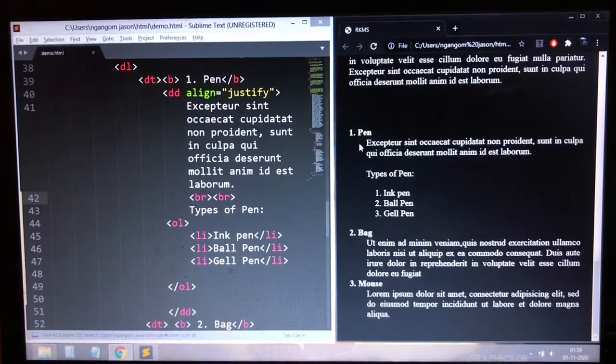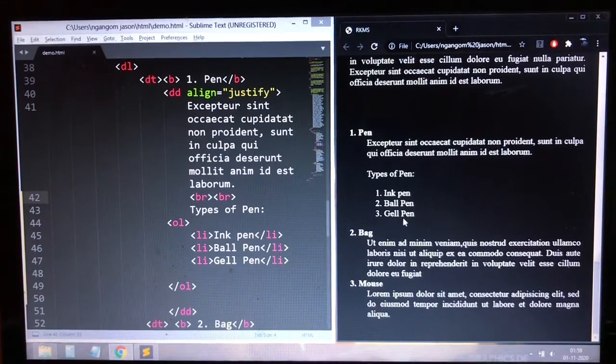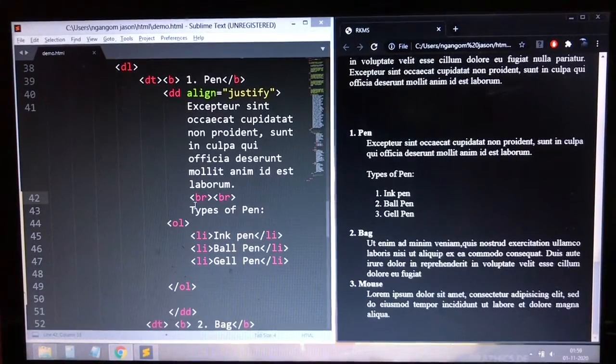Now look here, within this dd, before starting the next term, I want to write types of pen. This is the thing: types of pen, ink pen, ball pen and gel pen. You all know that if I don't mention any type in an ordered list, we have already learned that in the previous class.